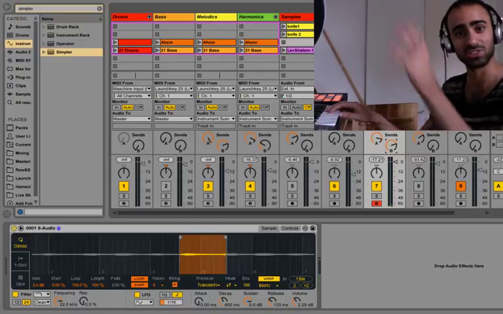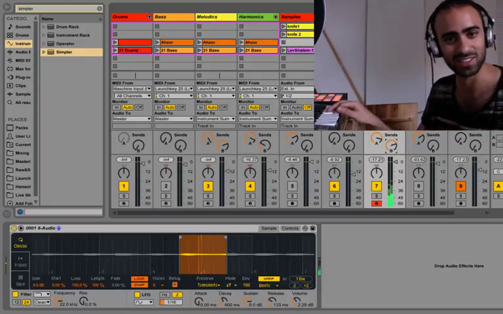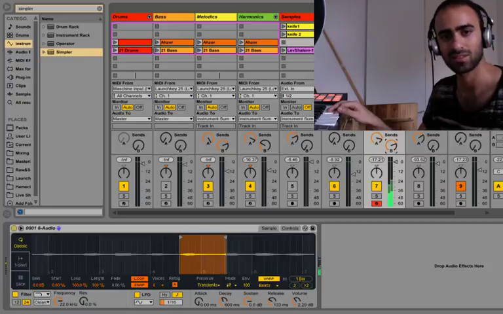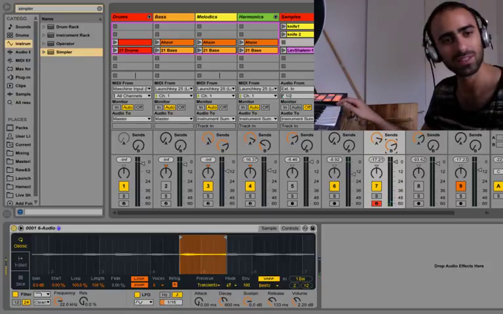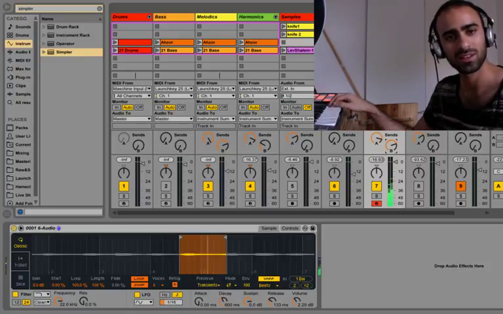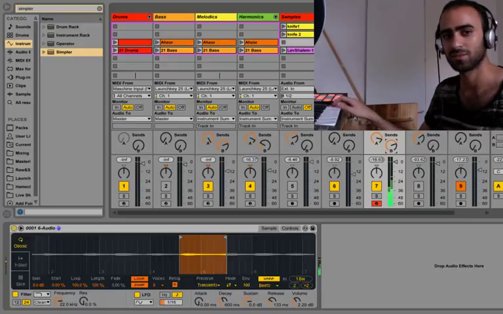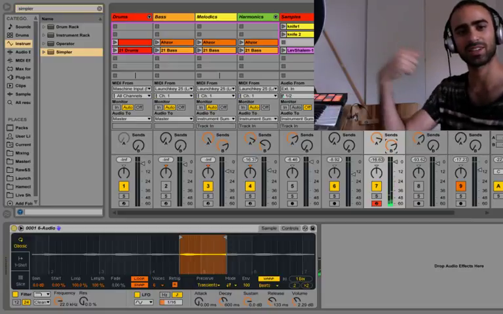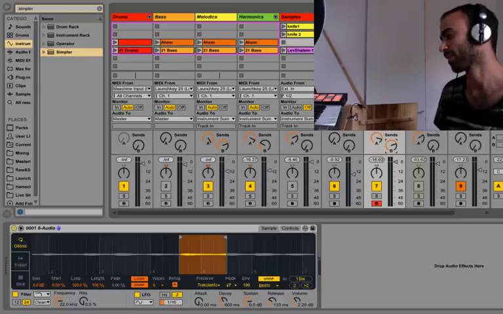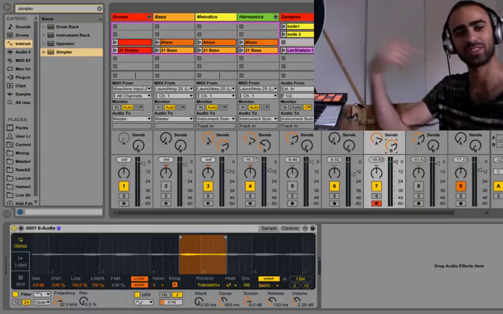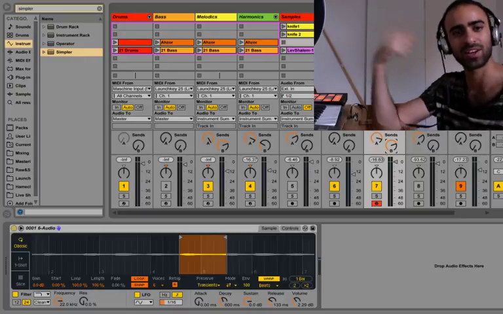Or maybe I could just take that end part because it's kind of nice. And this one, it sounds as if some kind of hi-hat, not hi-hat, but some kind of thing that you could use as a high percussive sound.